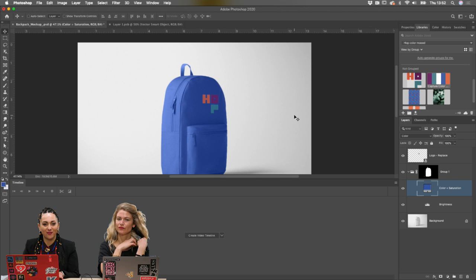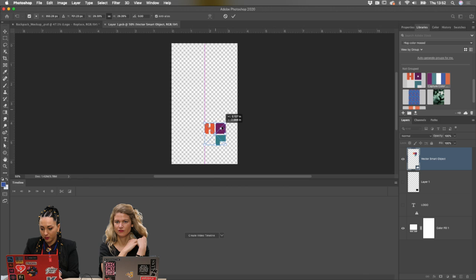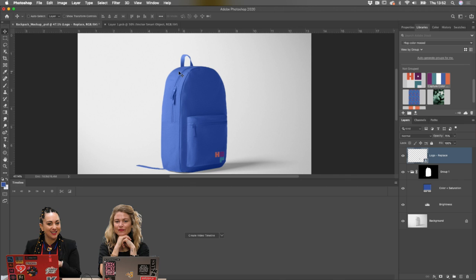If you don't like the logo there on top and you prefer to have it on the other placeholder, all we have to do is drag it back. I think we already had this placeholder to make sure that we have it in the right place here. Looking good. Drag it down here, make sure that we hide the placeholder, hit save, and let's go back into our backpack. I like it more there. So you can put all your pins and all your other cool stuff there.